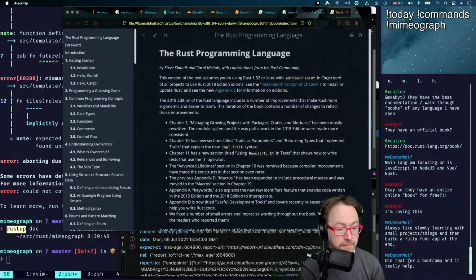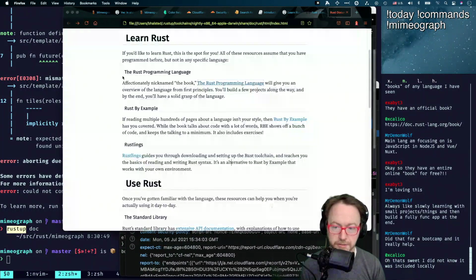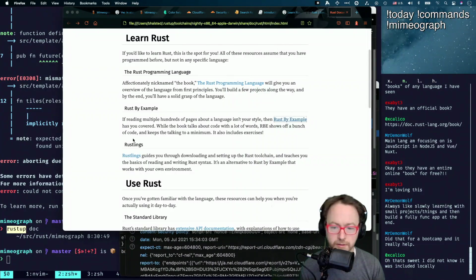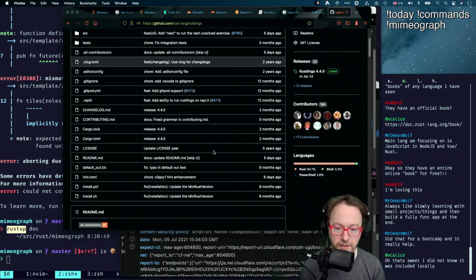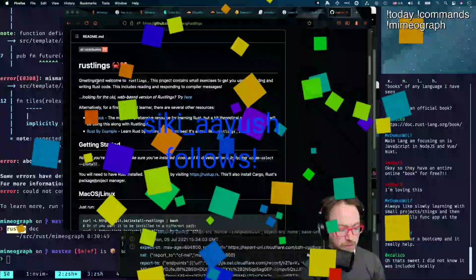Oh, you did Exorcism.io for bootcamp and it really helped? Oh, fantastic. Yep, that's included locally. All the documentation's included locally. Let's see, Rust by example, also local. Rustlings, right? No, this is not local. But this is kind of the little course, little exercises that you can work through.